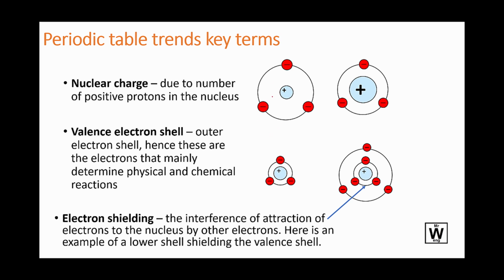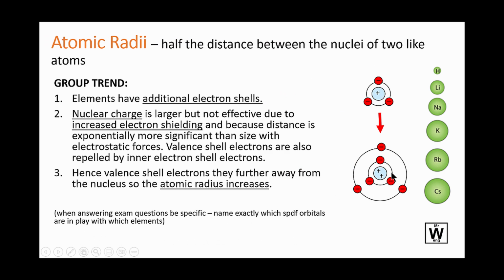So the most important thing is just that everything that's positive is attracted to negative. So obviously nuclear charge, the number of protons, and then distance, so the size, how many shells there are, so how far away it is. But you also have the electrons blocking the positive to negative attraction here, and you also have them repelling each other as well. So that will alter how these outer electrons will react in chemical and physical reactions. So remember those terms and understand what those terms are.